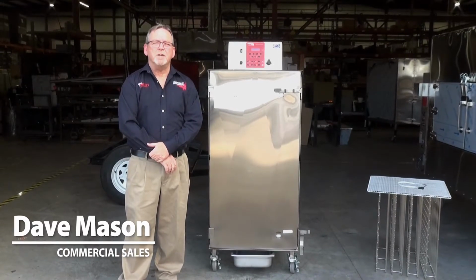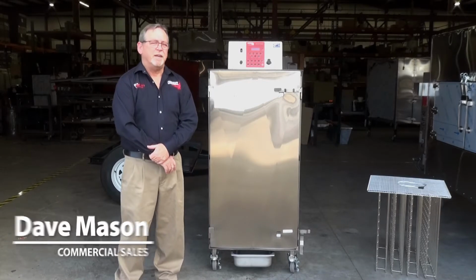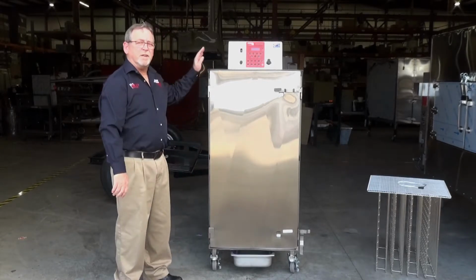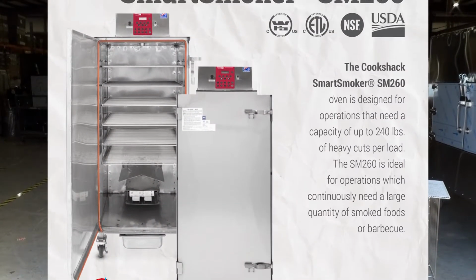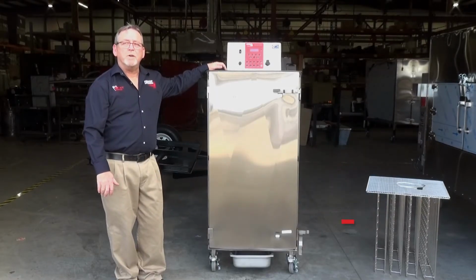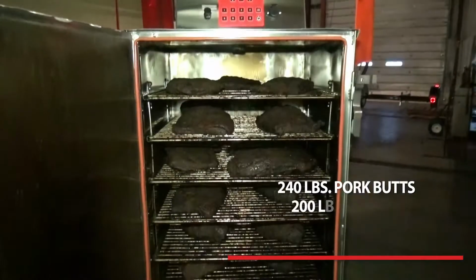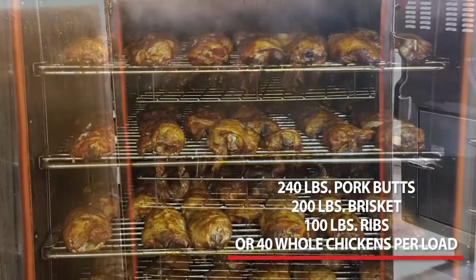I work in commercial sales, and we're here to talk about our SM260 smoker today. And this is it right here. This is the SM260. It is a 220 volt single phase electric smoker, and it has capacities of 240 pounds of pork butt, 200 pounds of brisket, 100 pounds of ribs, or 40 whole chickens.